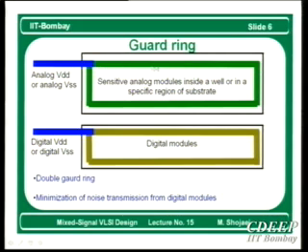I put a P plus implant here, all P plus region, the same region you use for source and drain of a CMOS transistor. We put a lot of contacts there and connect it to analog VSS, if this is a P. If it is an N, then you connect it to analog VDD. So at least this area is well biased.